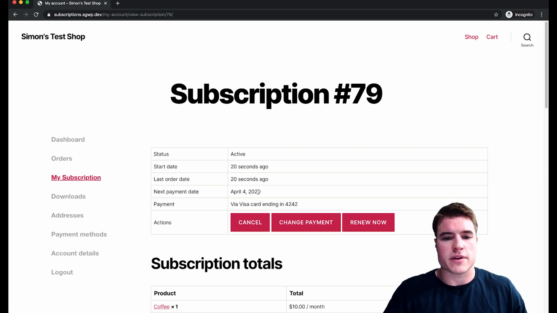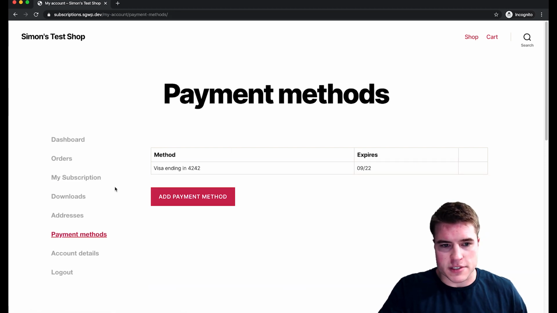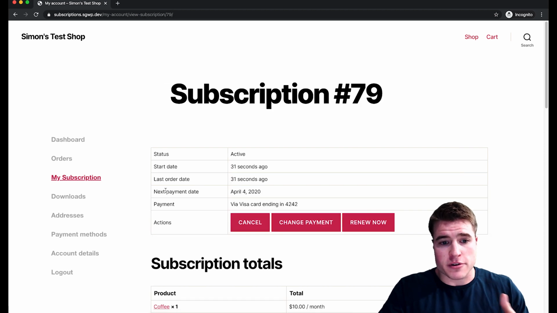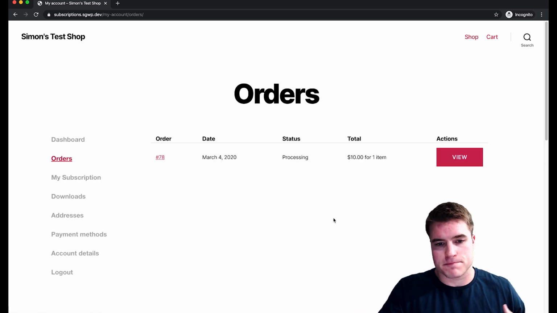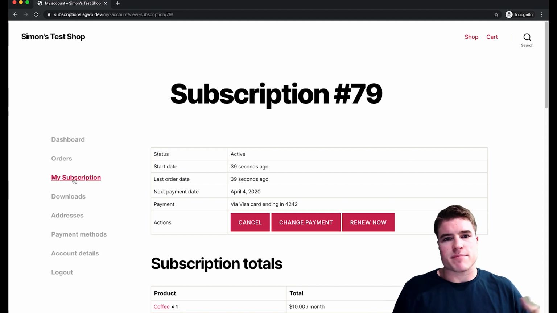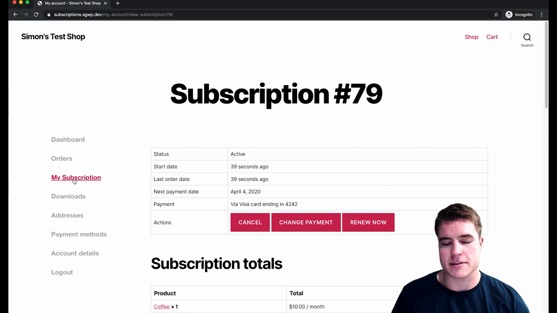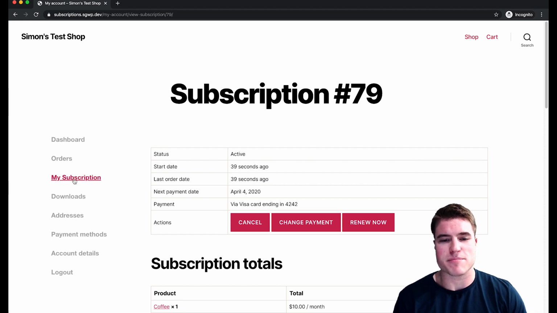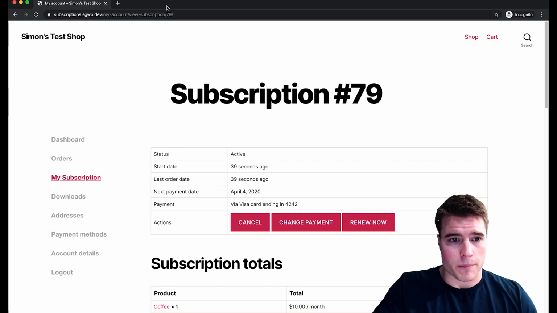My next date is a month from now. It was charged with this. I can see my payment methods, etc. Right? So they can all manage their subscription, and then they have their orders. Okay, they have their order, and on April 4th, another order will be created, but it's still the same subscription. So visualize it like a magazine subscription, where every month or every week you're getting Time Magazine. It's one subscription for Time Magazine, but you're getting the order every renewal and billing period. Cool. So we have that down.